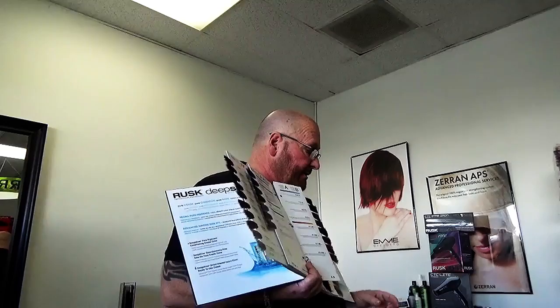Now, if you use the balancing lotion with a demi, the color with a circle, it's mixed 1 to 1.5 just like the color. And the demi, remember, is 100% ammonia free, no ammonia. The permanent color has a little bit of ammonia in it. But for whatever reason, and I do it all the time, if I want to use the permanent color as a demi-like color, I can mix my permanent color with my demi developer, 1 ounce of color, 2 ounces of the balancing lotion. And I can make my permanent color a demi-like color. The difference between the two is the permanent color has a teeny bit of ammonia in it. Just a little bit.